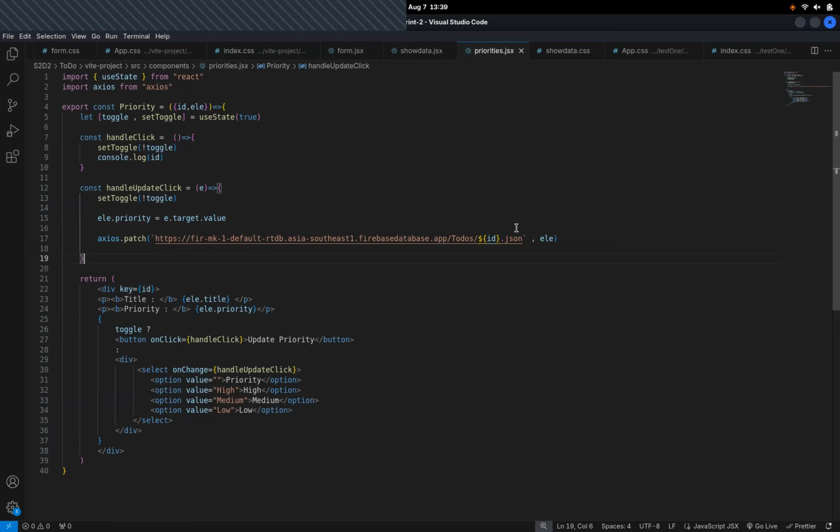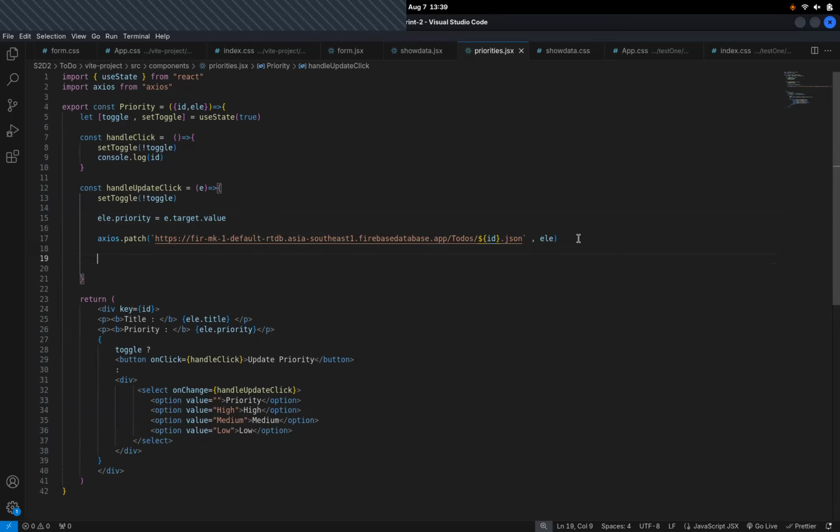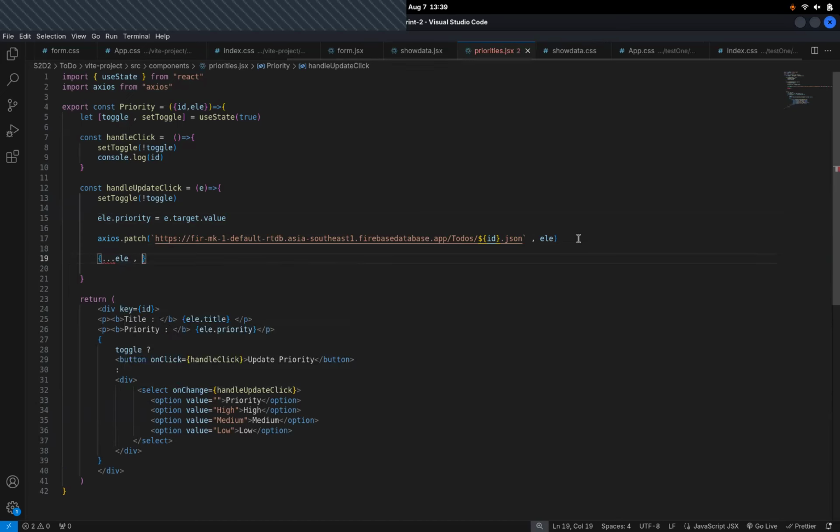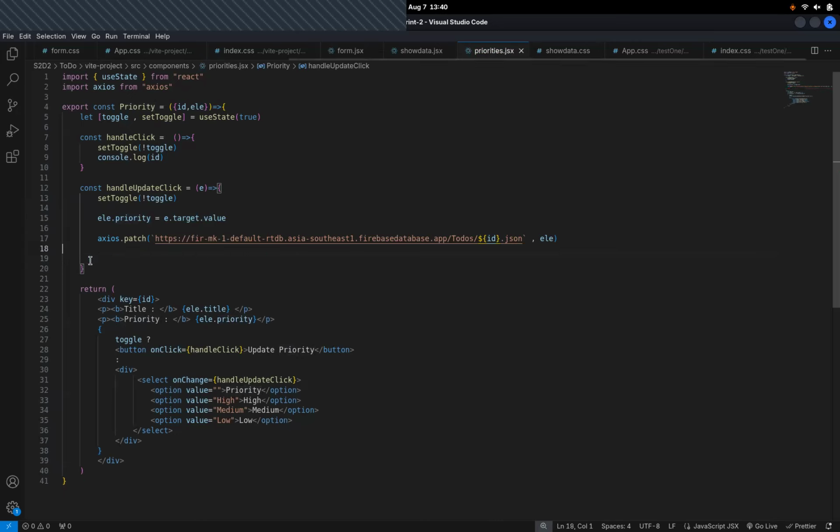This works. Last time what we did, we took that object, we first destructured that object, and inside it we printed a priority, right, which had a value of e dot target dot value, something like this. Yes, we did something like this, right? Of course this priority is gonna be in strings, right? But can this not also work? हम object को update करते रहें with whatever value we have, right?